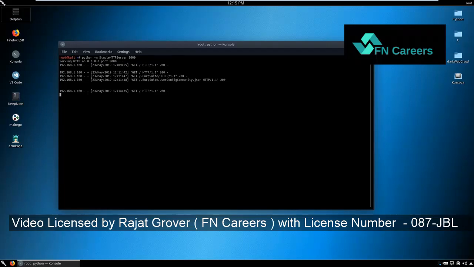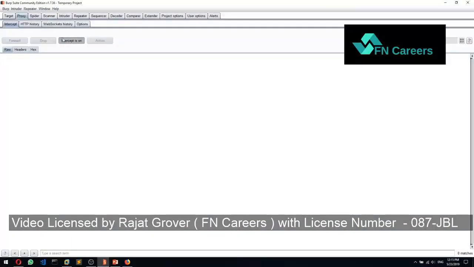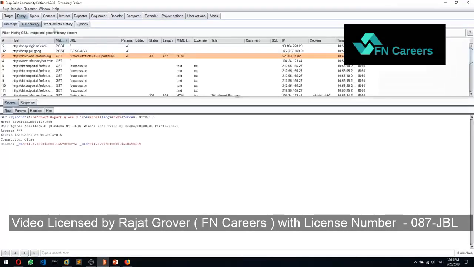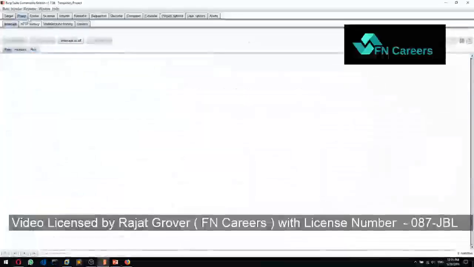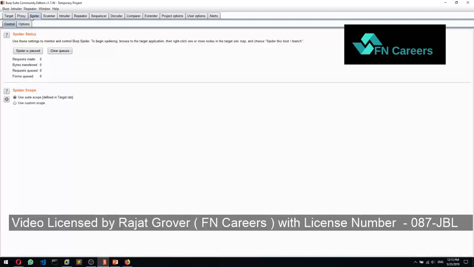Okay, now moving forward, we're gonna minimize that for a second and turn the intercept off, and now we've covered all these options. Now it's time for the spider. The spider is a tool that basically maps a website, right? It starts to shoot requests to different possible outcomes of files and folders under the website, using different names and different strings.